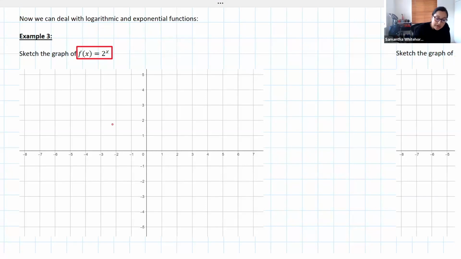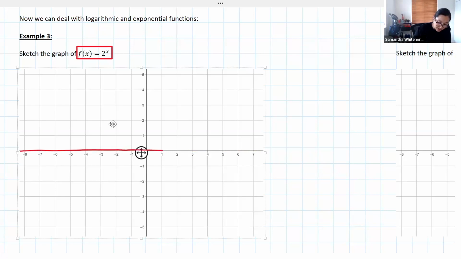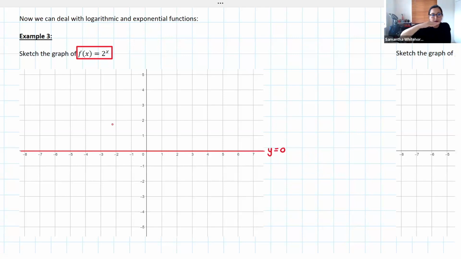Any exponential graph has got an asymptote. It is always a horizontal asymptote for an exponential graph. In this case, because the graph hasn't shifted up or down, our asymptote is technically our x-axis. Now, we don't draw it. Remember, if it's on the axis, you don't have to draw the asymptote. I'm just reminding you of that fact. And I am actually going to put it in here just so that we remember it, because there's something quite cool that happens with your inverse function. And so this equation is y equals 0. Remember, the x-axis equation is y equals 0, because all along there, the y coordinate is 0. You haven't moved up, you haven't moved down, it's at 0.